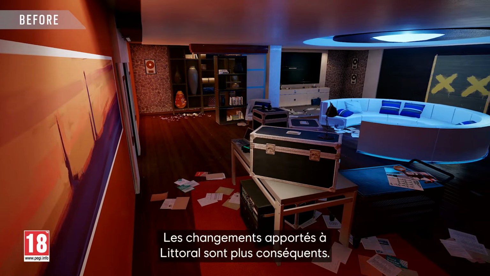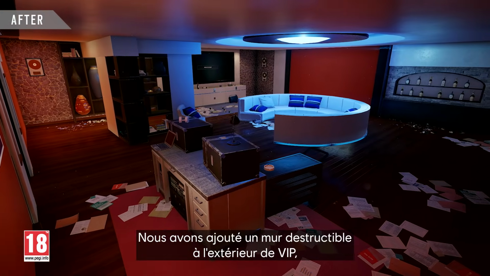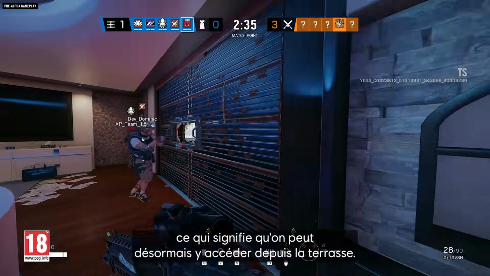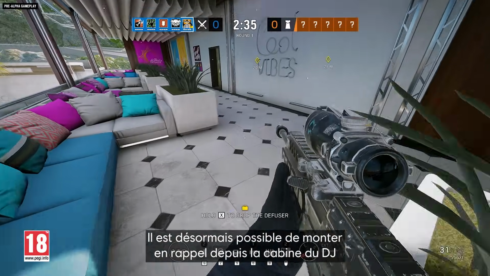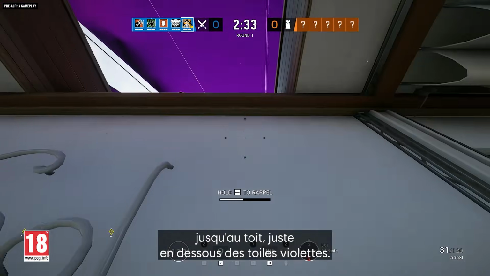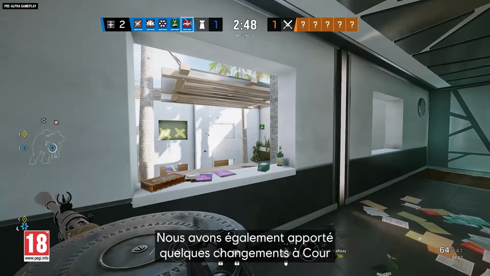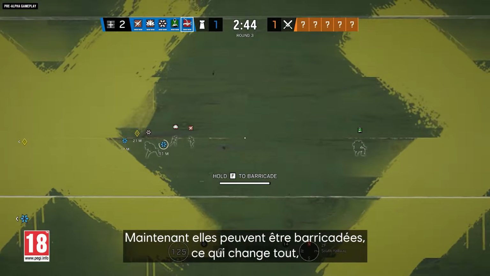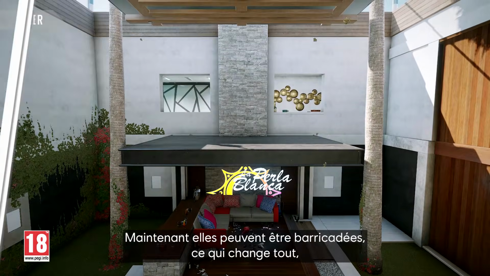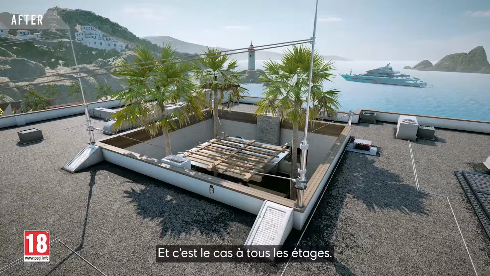So Coastline, the changes were much bigger. We added a breakable wall on the outside of VIP, which means there's access from the deck in now. And then we added rappels up from the DJ deck to the roof, just underneath purple tarps. Then Courtyard, we made changes where originally the windows couldn't be barricaded. They're actually now barricadable, which makes a huge difference because you can block off lines of sight towards a bomb site. That's on all the floors.